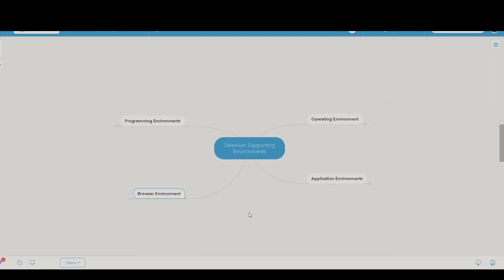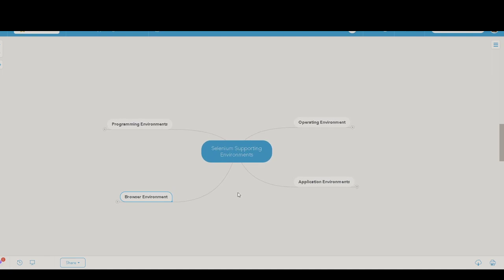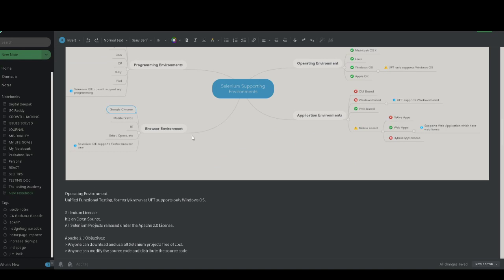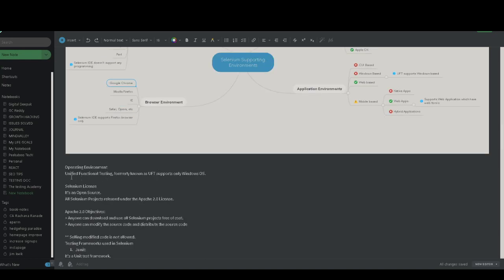So we talked about the Selenium supporting environment. We will go to Evernote. We talked about the operating environment and what the operating systems are. Only UFT supports only the Windows operating system.